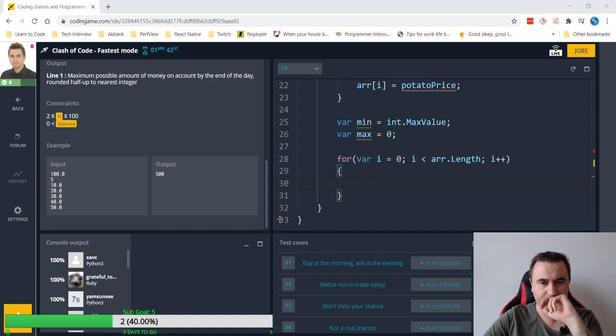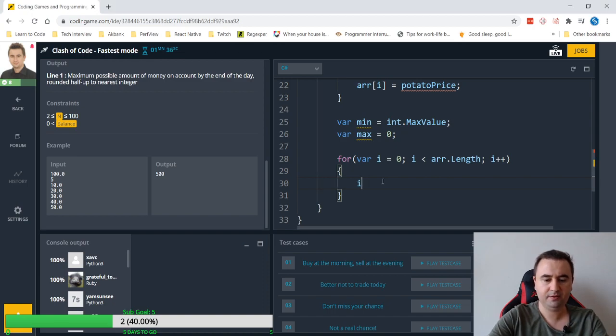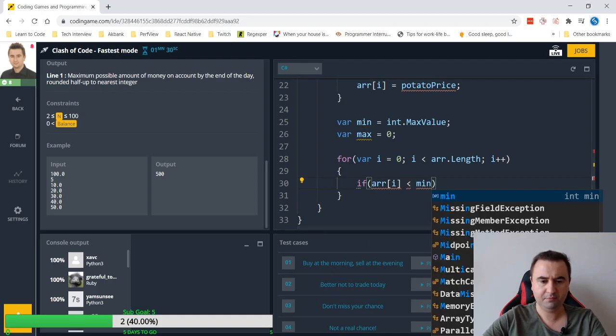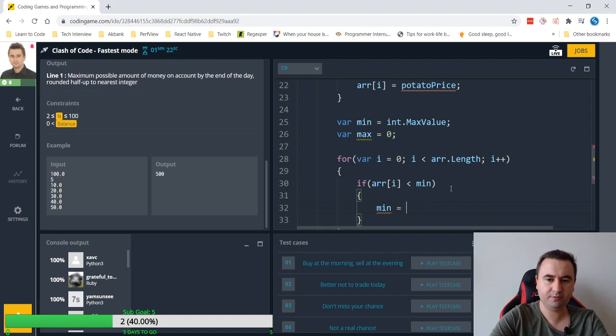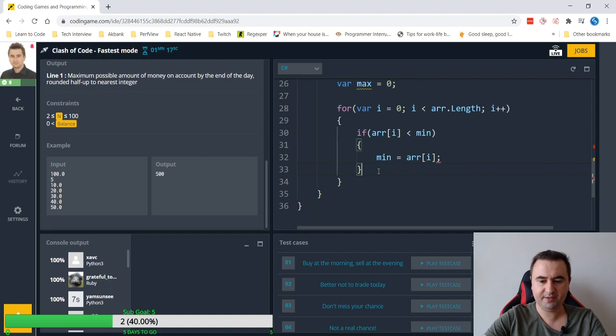And if array i is less than my minimum price, then my minimum price should be array i.